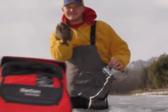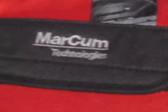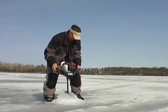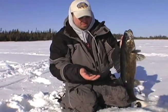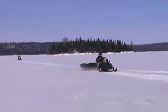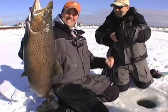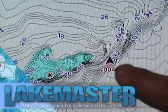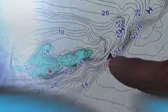Each week, the In-Depth Outdoors staff will take you to North America's top ice fishing destination, where we'll fish longer, go further off the beaten path, uncover untapped fisheries in your backyard, and punch more holes in search of the biggest fish and the hottest bites. We'll share time-proven tips, introduce new lures and cutting-edge fish-catching techniques. We'll shine the spotlight on overlooked bodies of water and open eyes to underutilized species that feed aggressively and fight hard under the ice. All this with one goal in mind, to help you catch more fish and have more fun doing it.